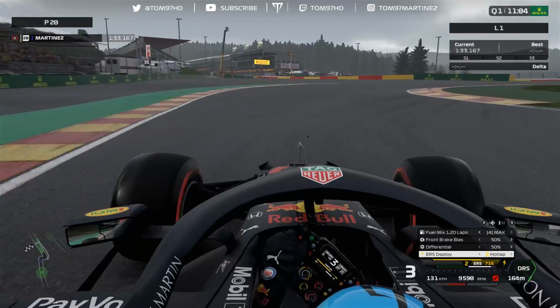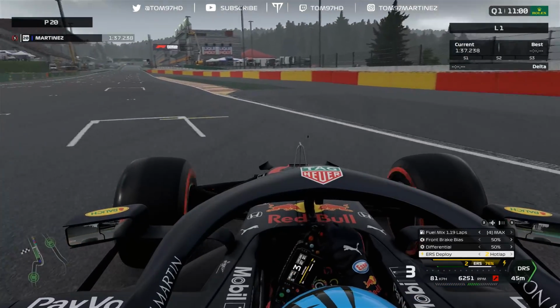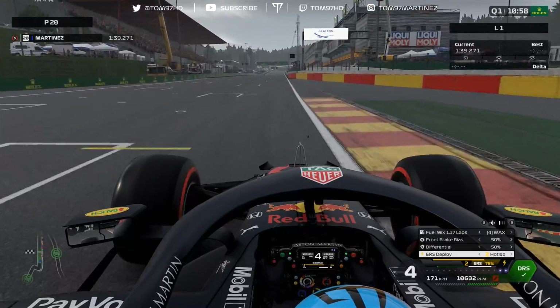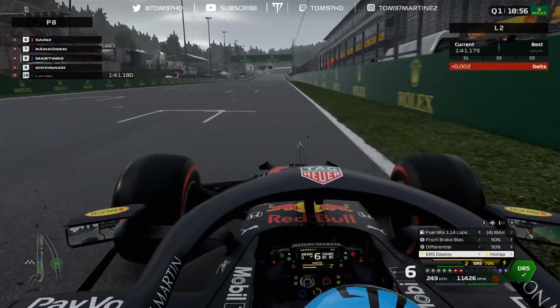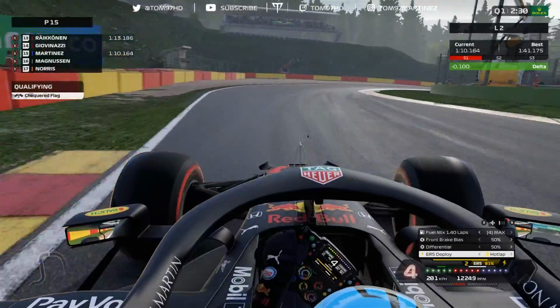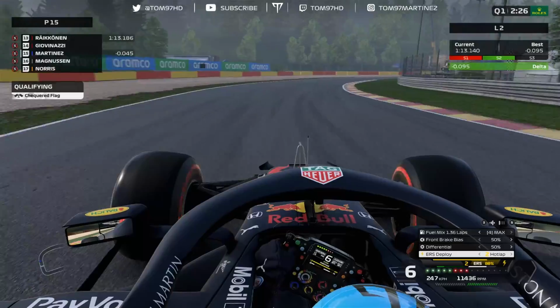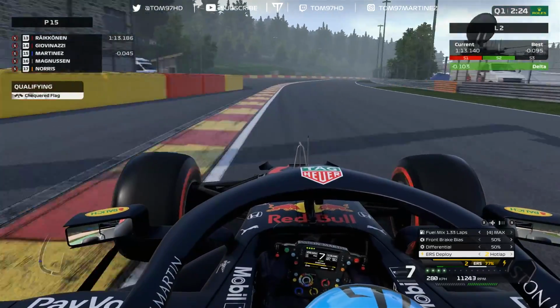So here we go then, Q1 at the end of my first timed lap. And to be fair, it wasn't that bad of a lap. It was actually quite competitive. But to my surprise, across the line we go P8 behind Raikkonen, which was quite concerning in the Alfa. Eventually we got pushed down to P15, and I went out for a second lap, and I was only a 10th up. It wasn't much, only a 10th of an improvement.